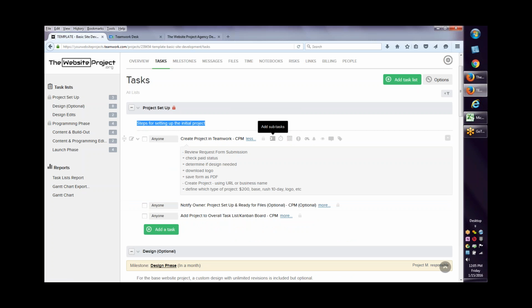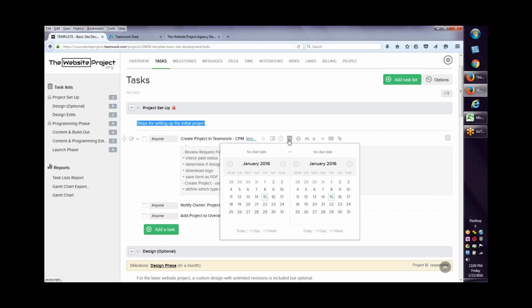We thus far are not using subtasks. Until we get familiar with the system, I'm not going to encourage clients to use those either. I'm just not really sure how that'll work with our workflow. So for right now, I'm going to keep everybody using individual tasks for discrete items to try to make it as easy as possible to complete your workflow. Timers, just like Basecamp, we're not worried about those. Due dates will work the same way. You can pop that open and adjust them.